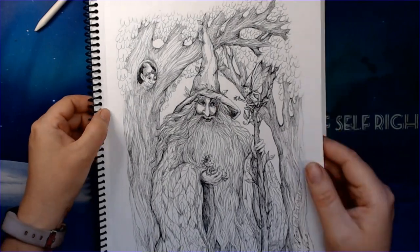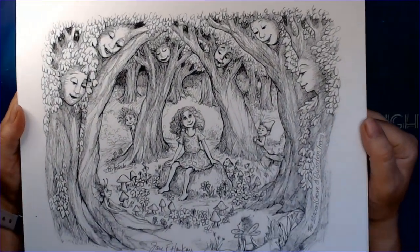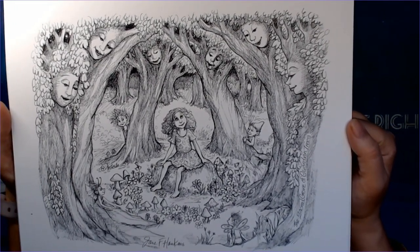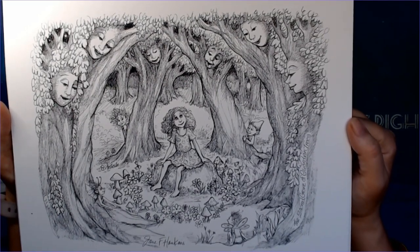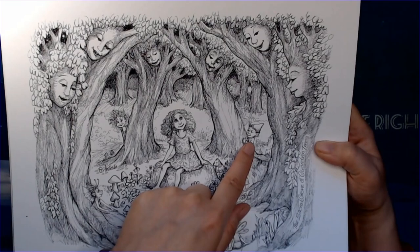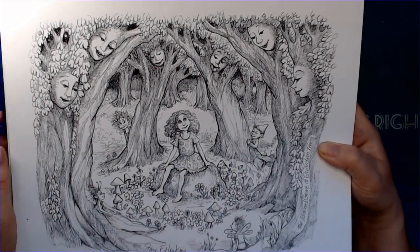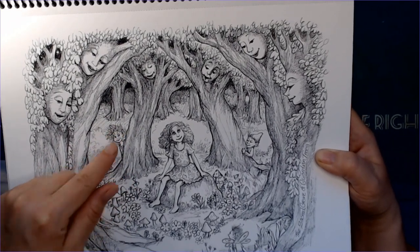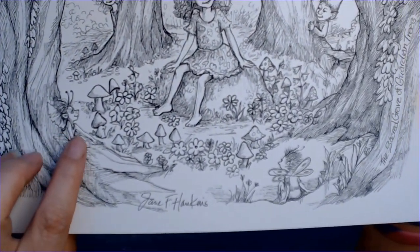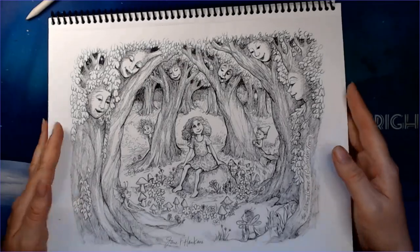The pages are perforated so you can easily bend them and take them out so you can color them without ruining or cutting your book. Here we have a little girl — the Sacred Grove of the Guardian Trees. So we have the guardian trees all around this little girl, and there is one of these forest gnomes looking at her. We have what looks like a troll or fairy because of the hair, and some smaller fairies down here as well. The guardian trees watching over her — I love this.